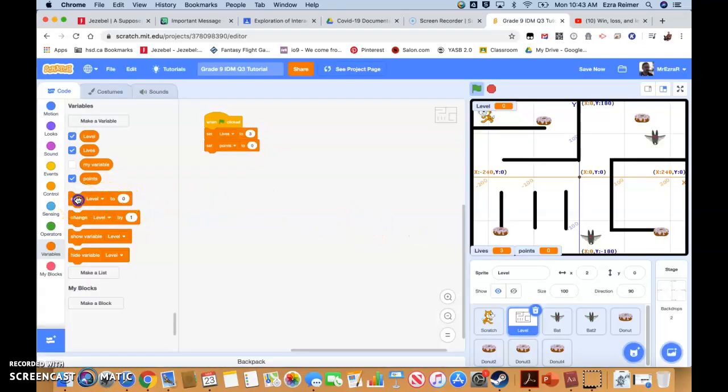And we're going to do a set level in the background here. So we're going to set our level to 1 to start the game. That way, we have a variable that we can reference back to with other sprites when they need to check what level they're in for whatever behaviors they might happen to have associated with that. Okay, so we're going to set level to 1. Now let's add a few little bits of code into here. Let's decide what's going to make us switch to level 2.